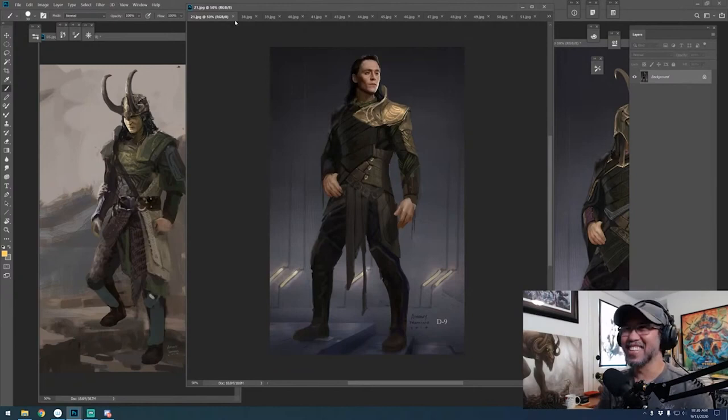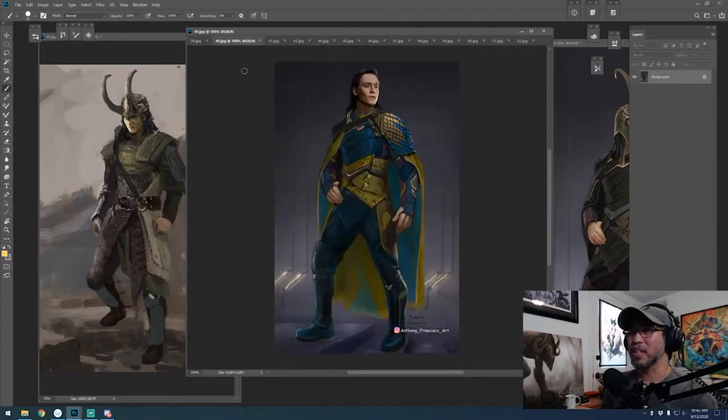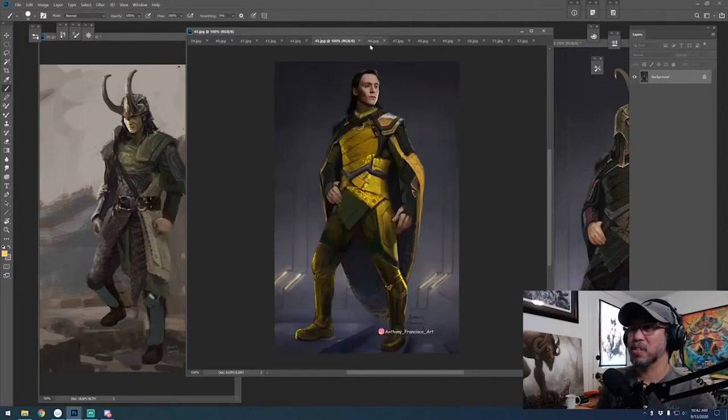This is an even louder design idea — more of that Liberace feeling. More blues; they wanted him blue, so I was trying more blue ideas mixed with yellows and teal. Then I got the note: no, we want him all blue. From those color explorations I went really green — all green versions, maybe just a little yellow — and then purples. And then this yellow, my 'banana suit' — one of my favorites, because the symbolism is that he's really turned inside out from everything that's happened to him.